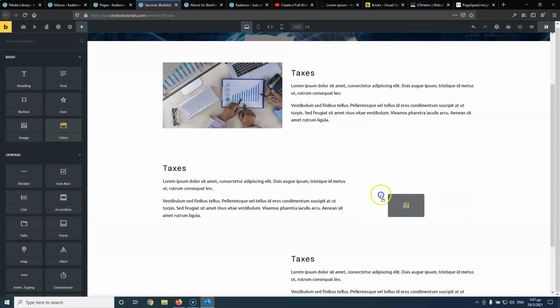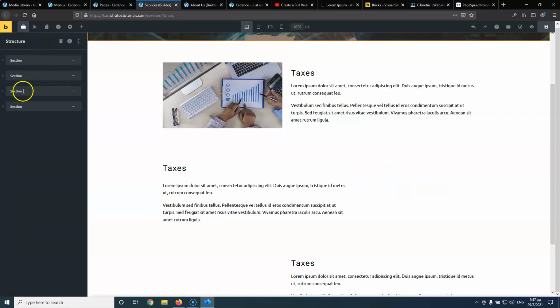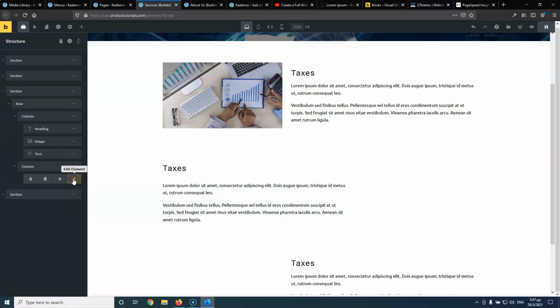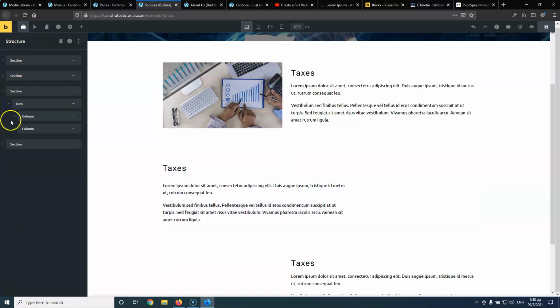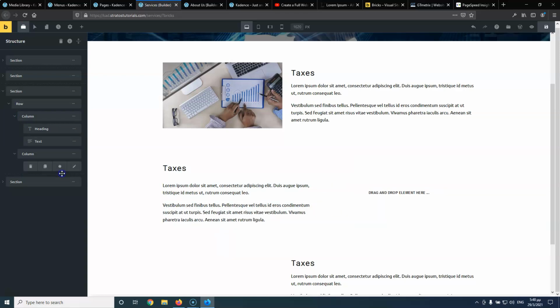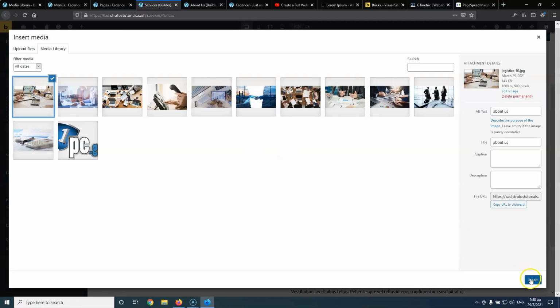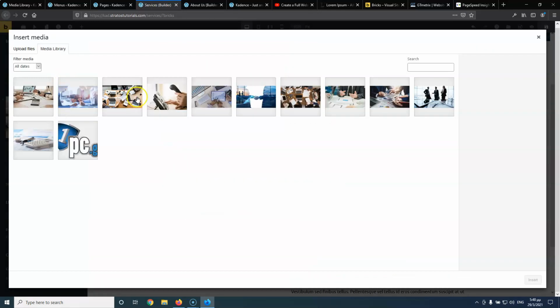and I cannot see the column anywhere. Okay, I'm going to put that in here, and I'm going into the structure. Let's go into the settings, row and column, and here I'm going to delete that. I really don't like this structure. Column, and here I'm going to delete that. Yeah, I'm sure. And I'm going to grab the image and I'm going to move that into this column. Okay, and here I'm going to edit and select the image and put here this one. And it didn't work.